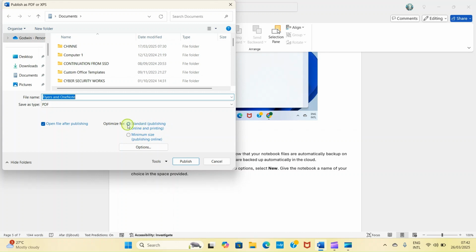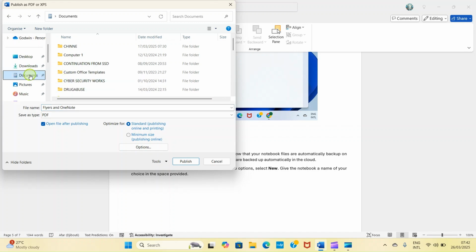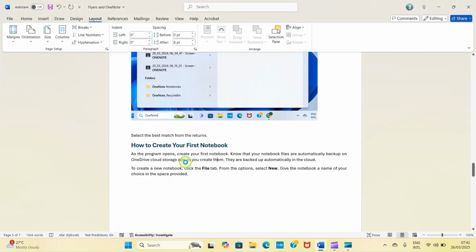Please, this is very basic. Don't go for this. Select this. Give your file a name of your choice if you don't like what you have by default. Here I have mine as Flyers and OneNote because this book is talking about flyers and OneNote. Then select a folder, which in this case I want to save in Documents. And lastly, click on Publish.